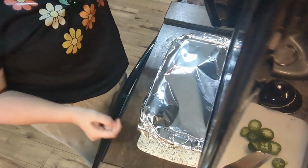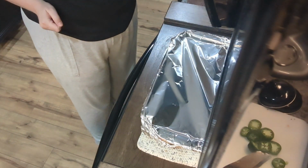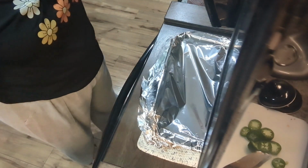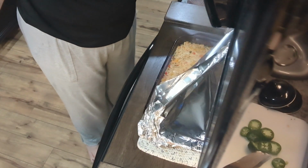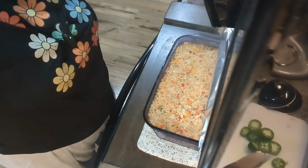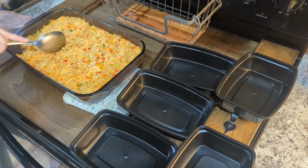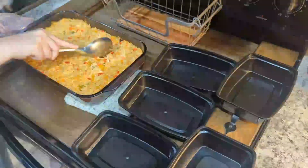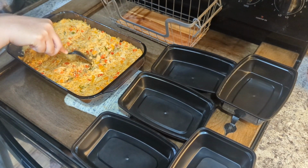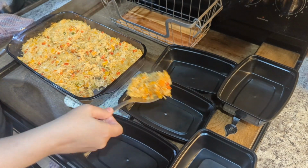My son was walking through the door just as I was pulling this out. So I'm going to get it prepped up into the meal bowls for them to take for their lunches. This makes 6 servings. I get it into the bowls and drizzle a little bit of buffalo sauce, a little bit of ranch dressing, and then put a couple of slices of jalapeno on top. And then that is their lunches for the week.